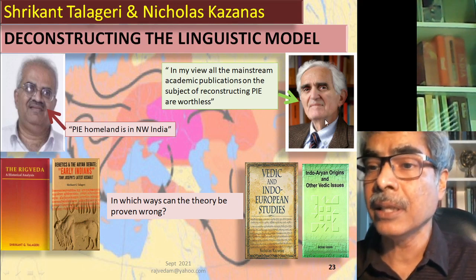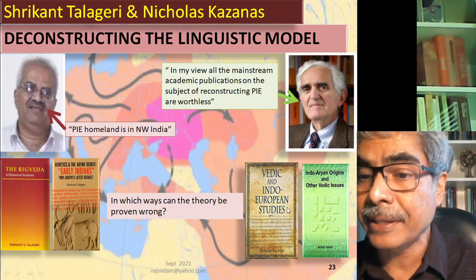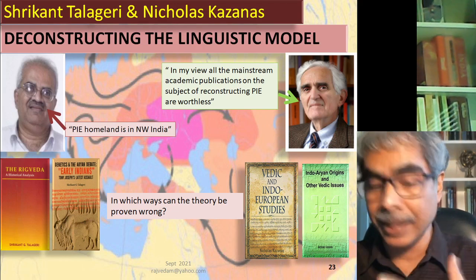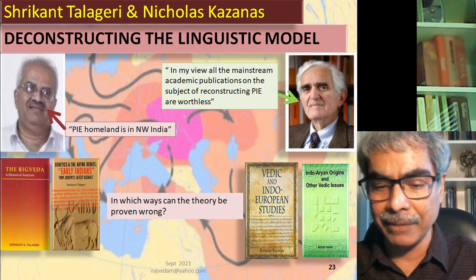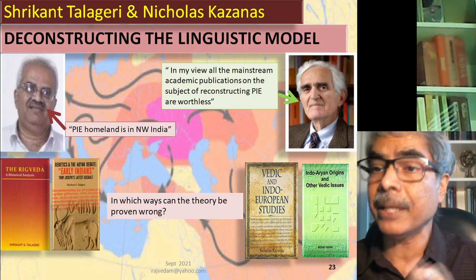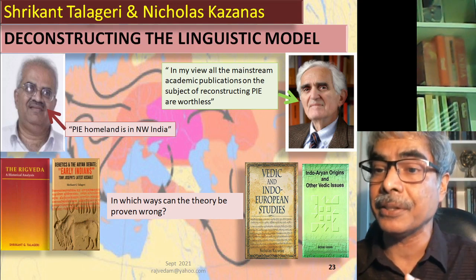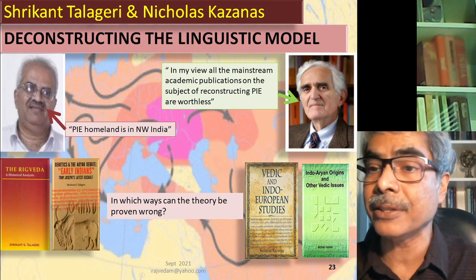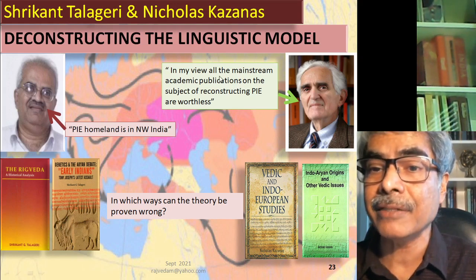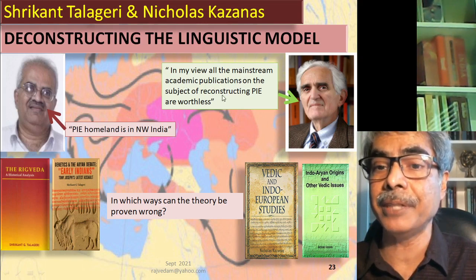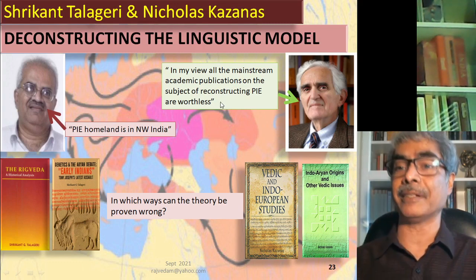On the other hand, Nicholas Kazanas has examined the comparative stories of the Vedic people as well as the Nordic people, the Scandinavian people, the Celtic people, Germanic people, looking at comparative stories of these ancient cultures. He's trying to come up with the reason for their commonalities and so on. And he says, in his view, all the mainstream academic publications on the subject of reconstructing Proto-Indo-European language are worthless.